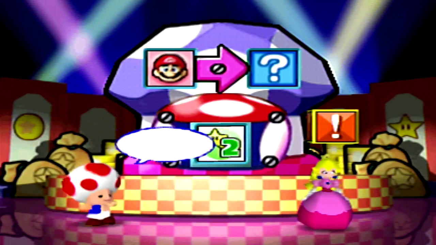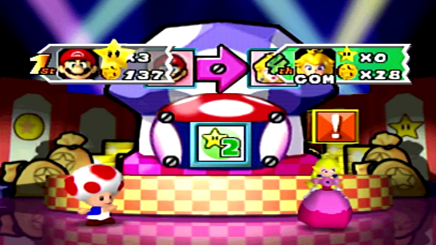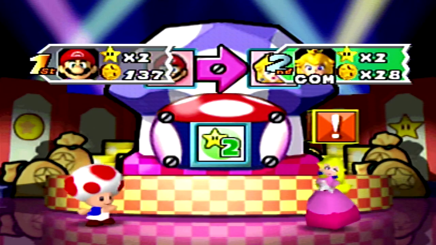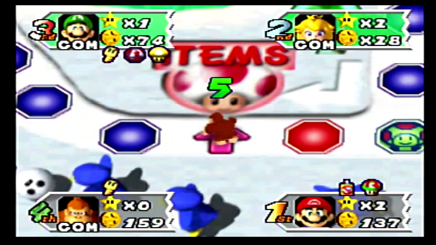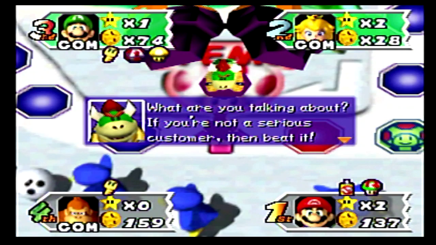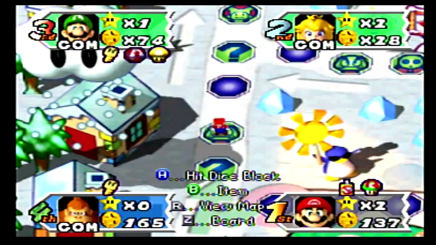Okay, well, that just helps it. Okay, thank you. That's what I wanted. That's fine, take that. I'm still in first place. Problem is, I'm in a bad situation. Alright, DK, let's see what you're gonna buy now. Oh, you're not buying anything? Are you serious? Look at how many coins you have. You could buy something. Ugh. Why?